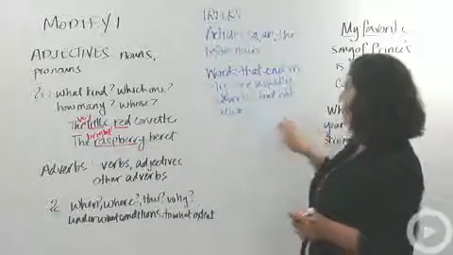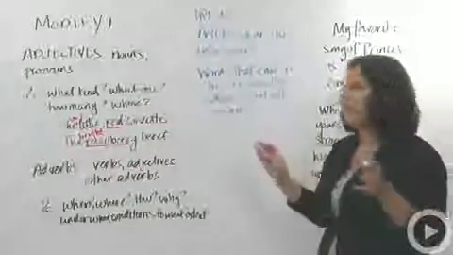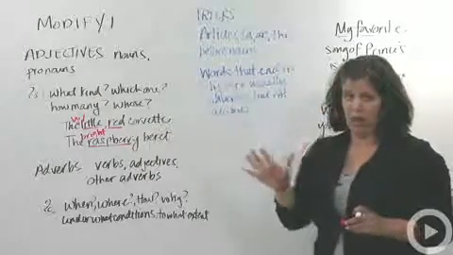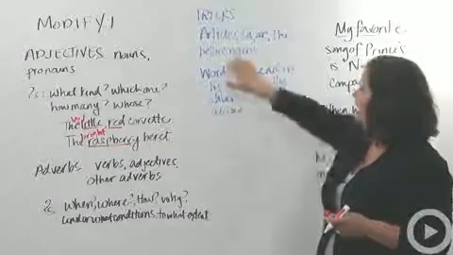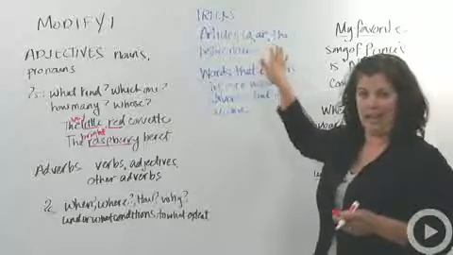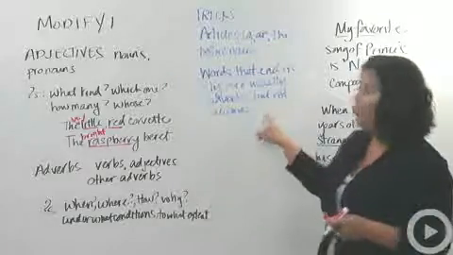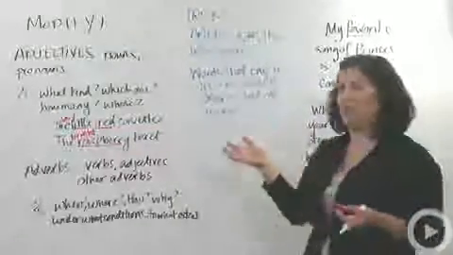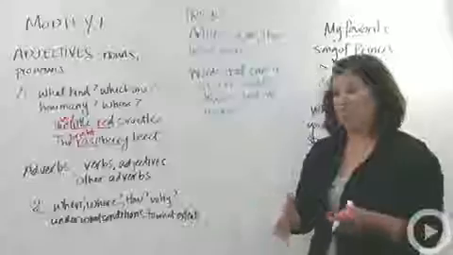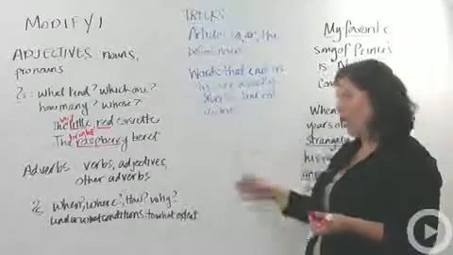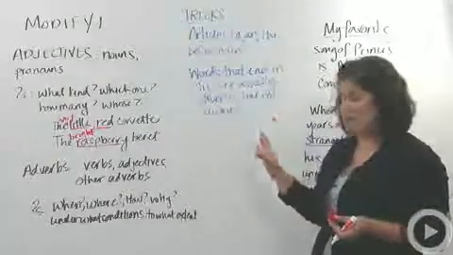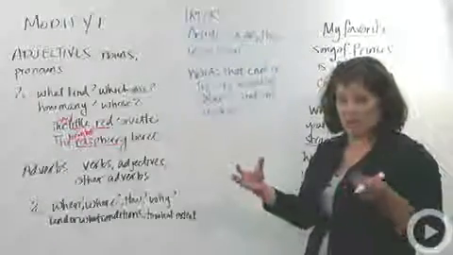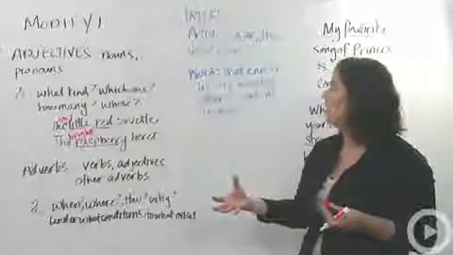You've also got some nice teacher tricks here, so some little things that kind of help you remember what's going on. One thing is that articles, those are the words a, an, and the, when they come before nouns, are always adjectives. Right? Also, one trick that a lot of teachers use, and probably you've already heard, is that words that end in ly are typically adverbs. Now, that works most of the time, but not all the time. So always make sure when you're trying to decide between an adverb or another part of speech that you're looking at how it's functioning in the sentence, what word it's modifying.